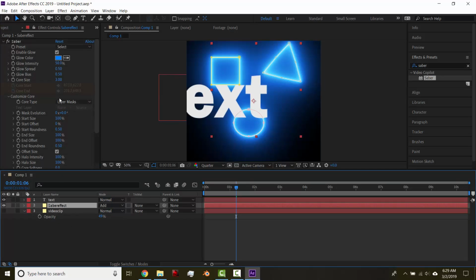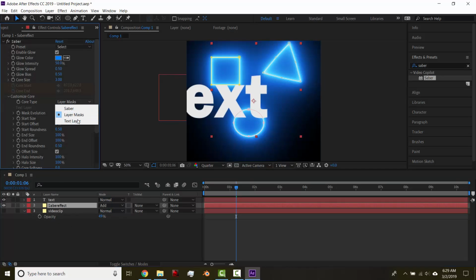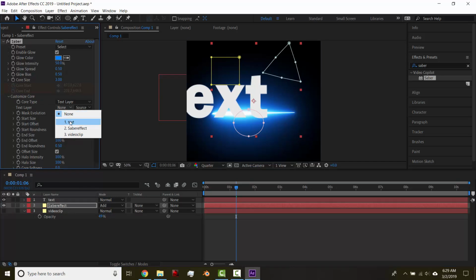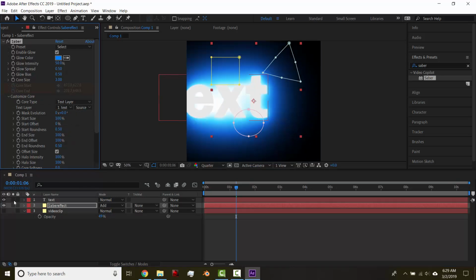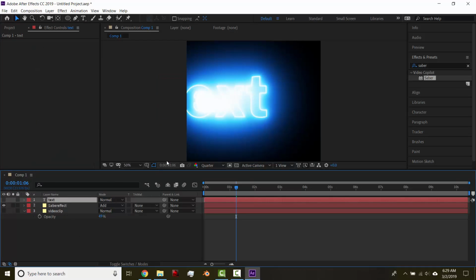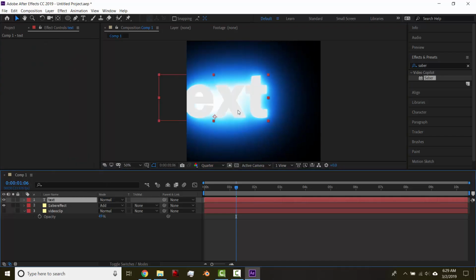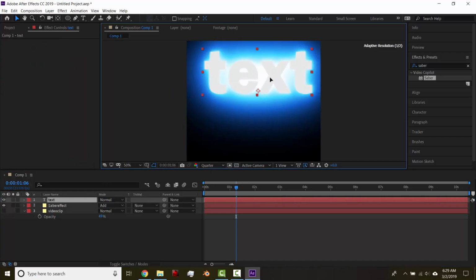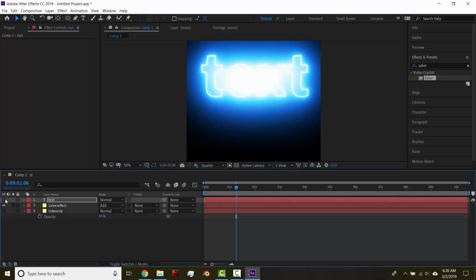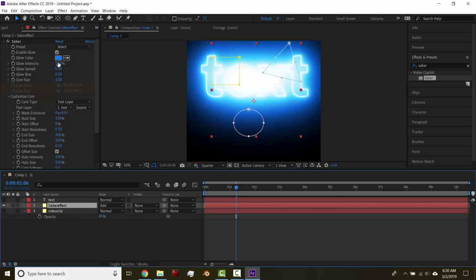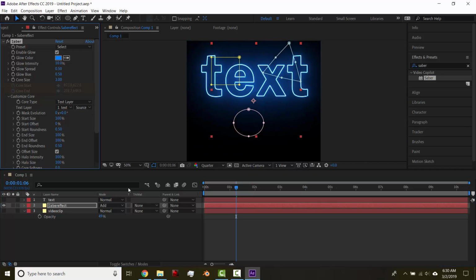So do customize core text layer and then choose that text layer I just made, and let me hide it. You get this cool looking effect. Let me move the text, and glow intensity down. So that's pretty cool.